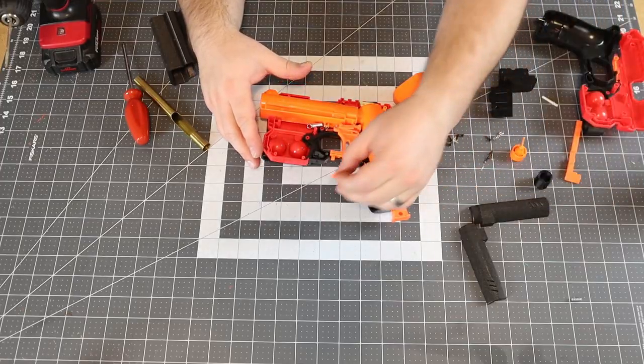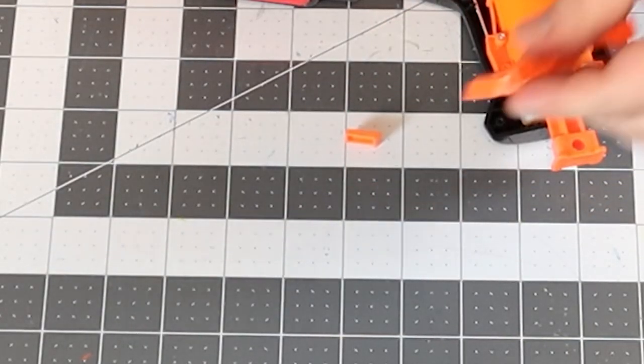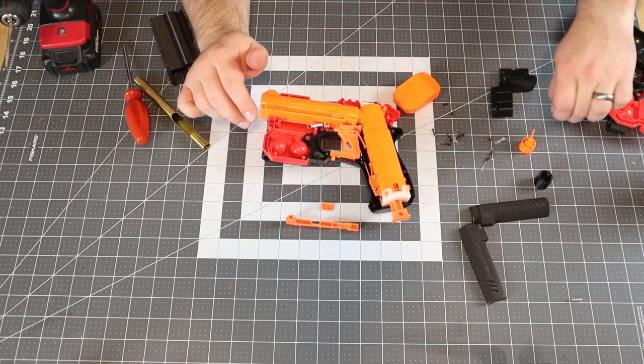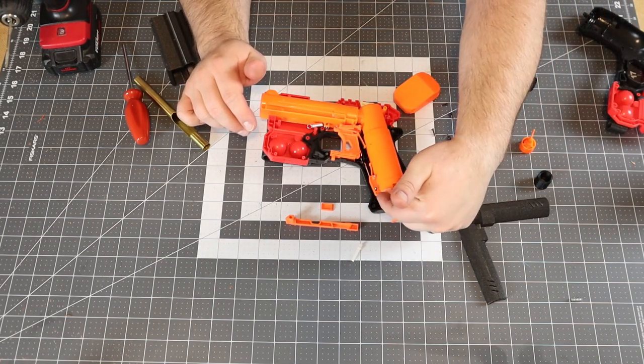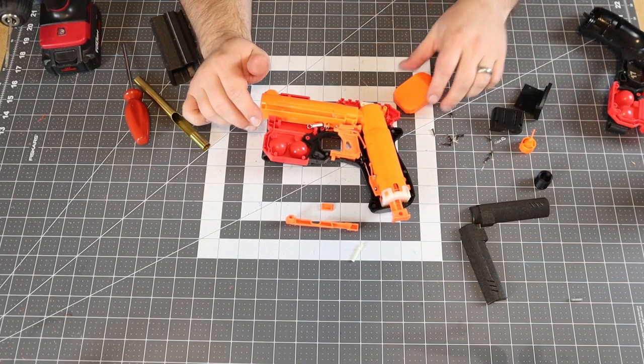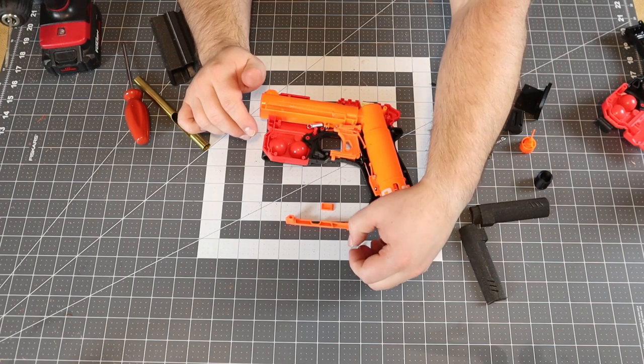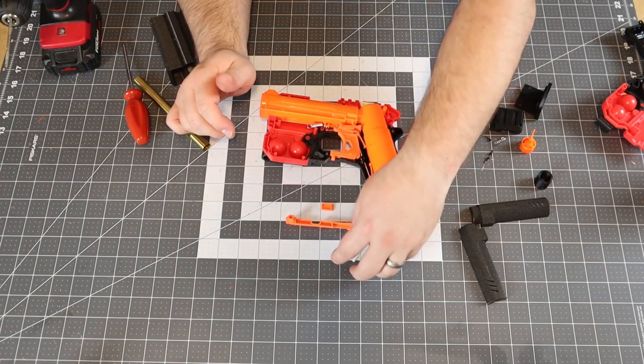Some other pieces: this piece you don't need. These are all pieces of the lock, which you don't need either. And there is a little tiny thing at the bottom down here. It's a little peg with a spring. Oh, there we go, with the little spring that goes on there. So you don't need any of this.